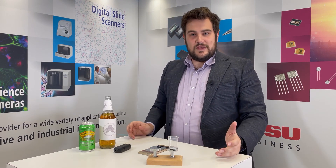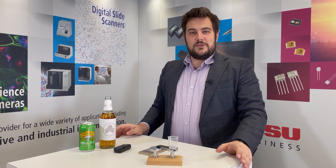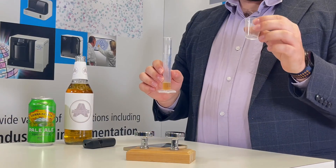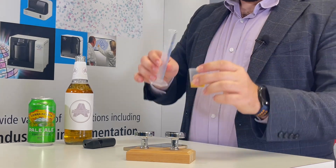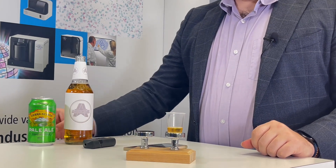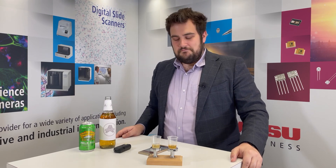Next we have to get our samples ready. Today we're using a Sierra Nevada and an Arbuckles lager. We will do some measurements and see if our module can tell them apart. First, we have to measure out five millilitres, carefully avoiding any froth or bubbles as these will affect our measurements. Then we place the sample on these chrome sample stages — here's one I prepared earlier. We need five millilitres as this is the calibrated volume for performing these measurements, and the chrome simply allows us to get a stronger signal reflected back.